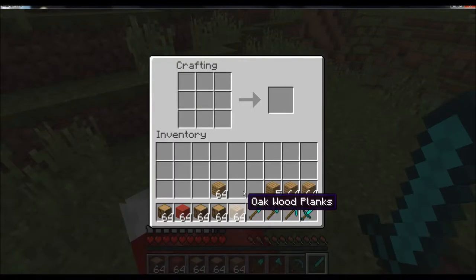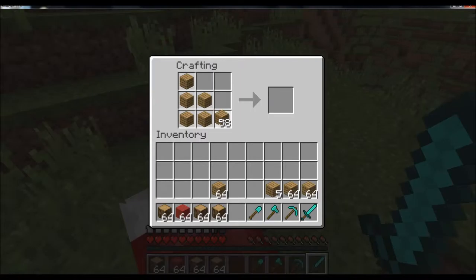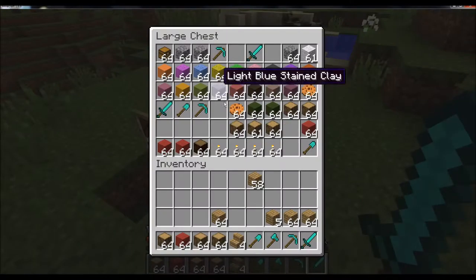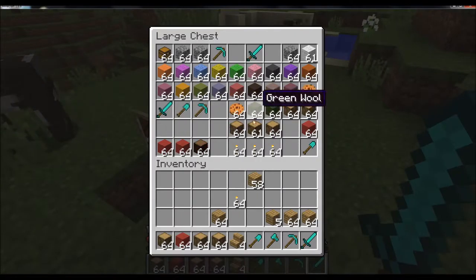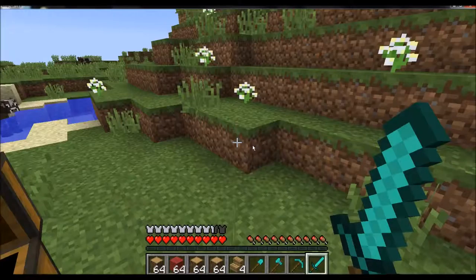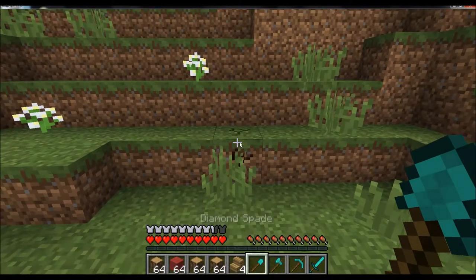But I'll go and make some stairs quickly. I'll get some oak wood and make my stairs. So there we are. There's four lovely stairs. And I'll also, let me see, I'll get some torches. Yeah, I'll get some torches. And then what else? Oh, some green wool. I need 5 pieces of green wool.